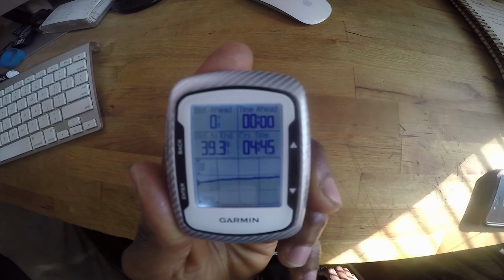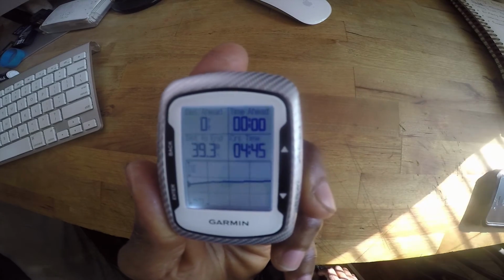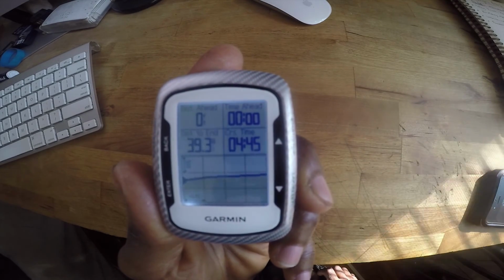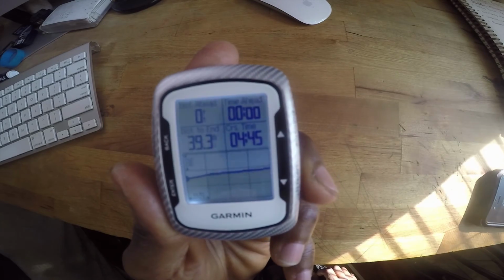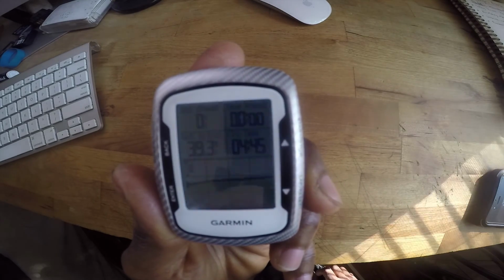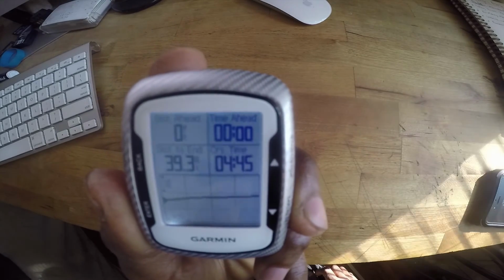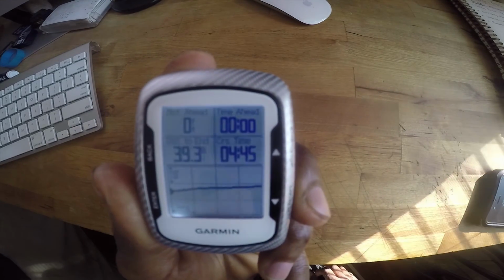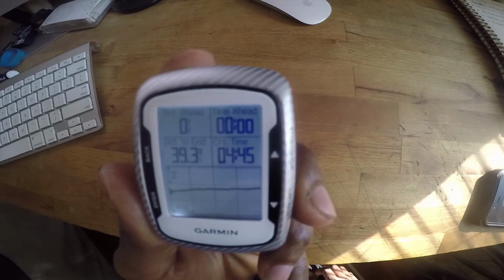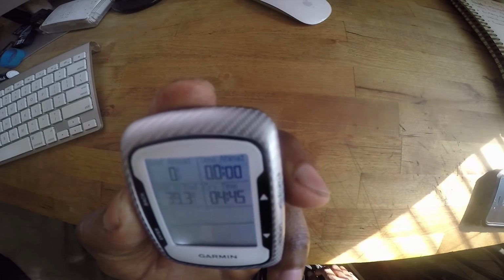So there we have it. Distance ahead. It has a virtual rider as well, so that's really good. That rides and kind of leads you out on the route once you go ahead and start it. It also tells you your distance to the end, which is 39.3 miles. It tells you the grade on the bottom and the course time.